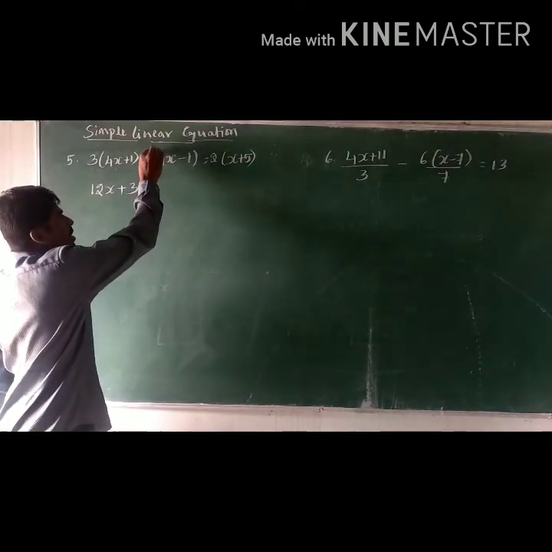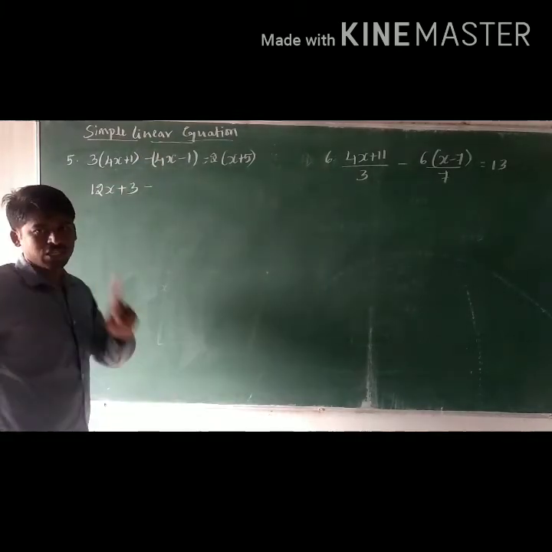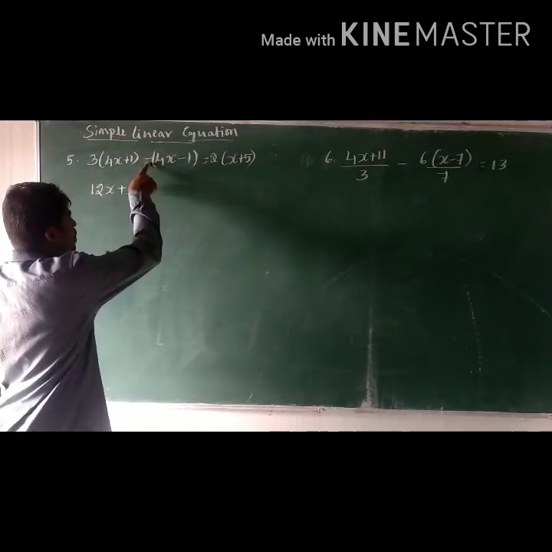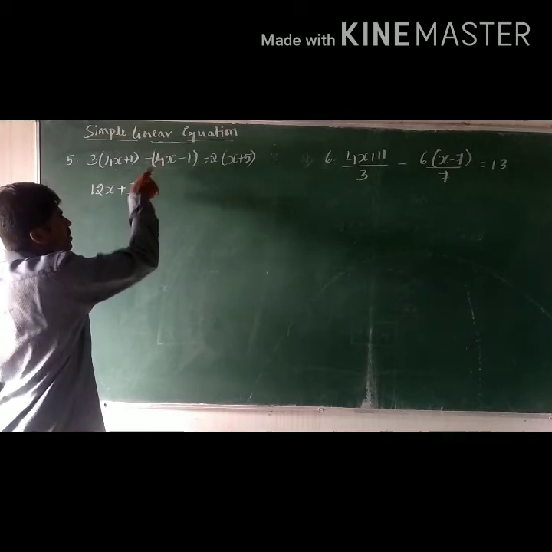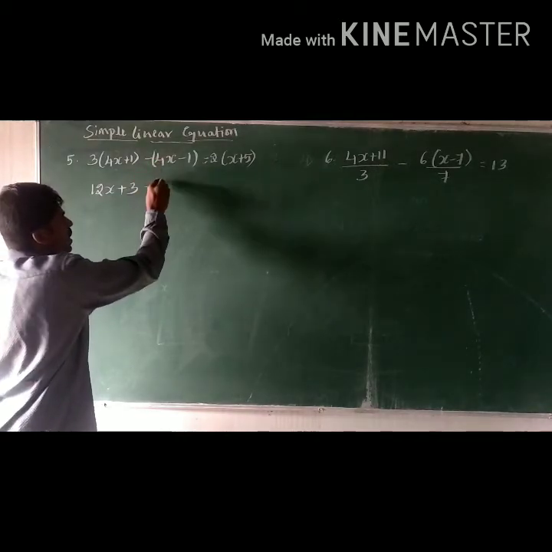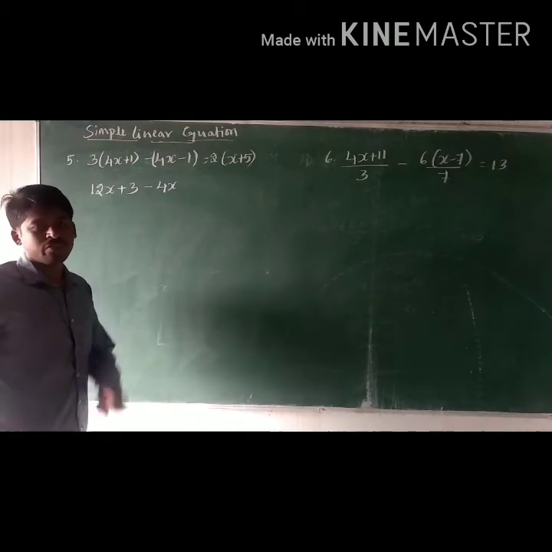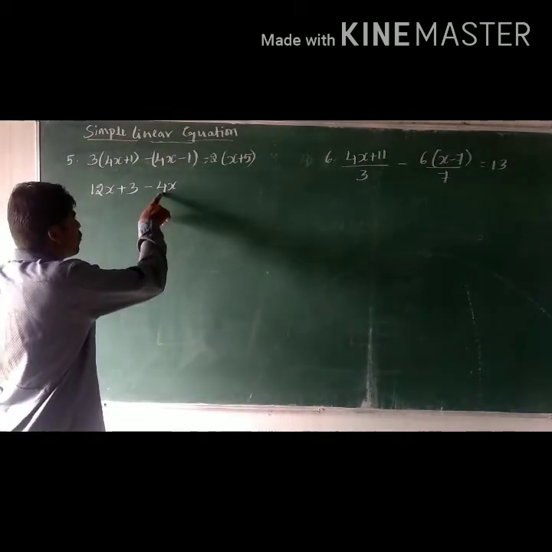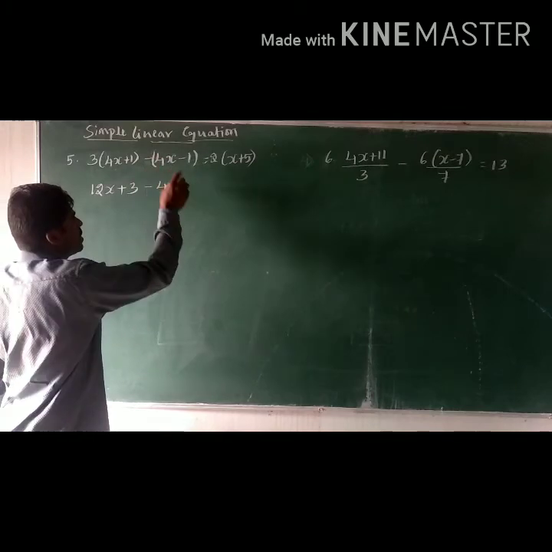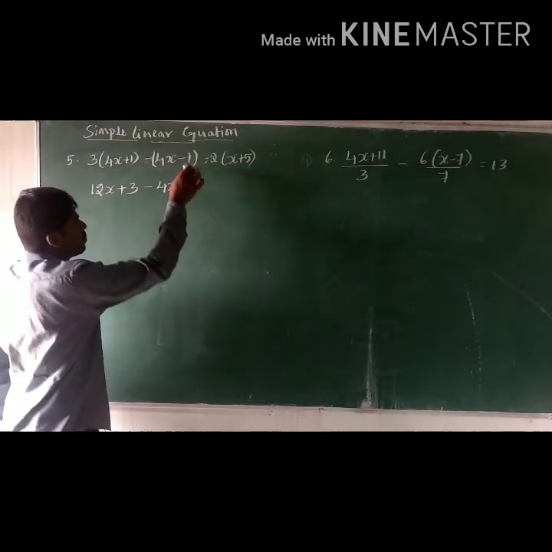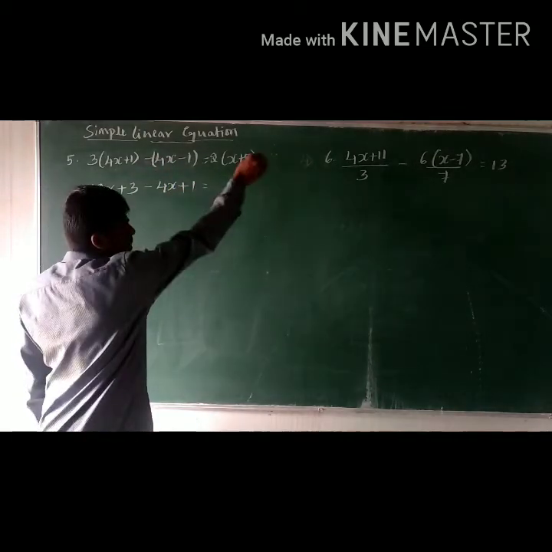Now go to the minus. Here there is no number, so we are going to consider it as 1. Now go to 1 minus. Now go to plus into minus. 1 into 4x, you get 4x, because any number multiplied by 1 gives the same number. That's why 4x. Now minus into minus, you get plus. 1 into 1, you get 1. Continue the same manner.